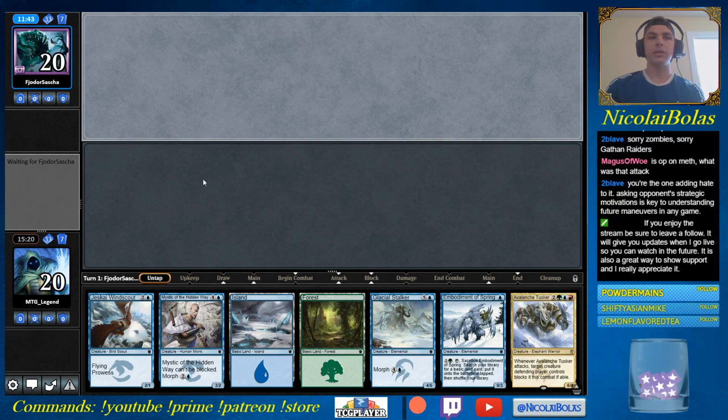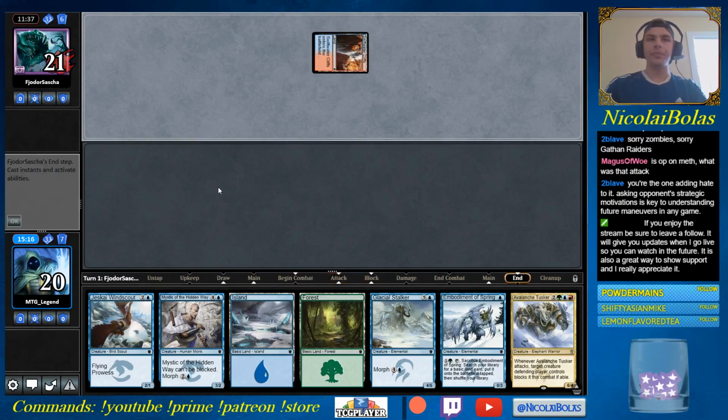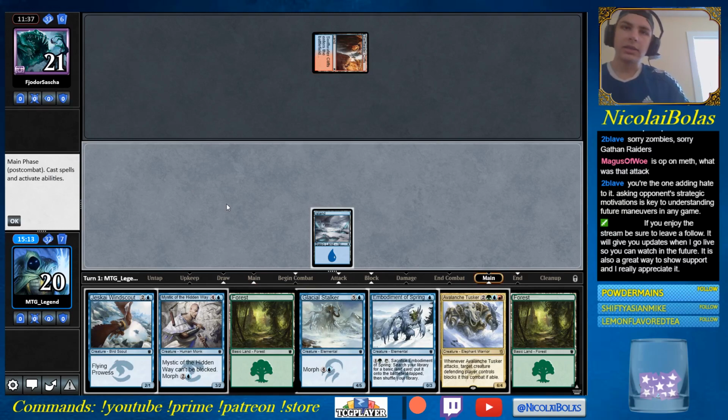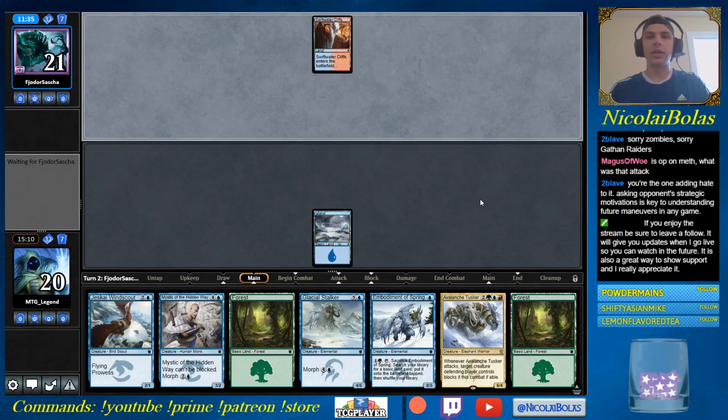Okay, there's a fine hand. Embodiment of Spring is going to do good work. Keep in mind, that game, we were like so far behind just because we missed land drops early on. Like, I don't think it would have been that close if we had all of our lands and stuff. We're going to get an early Avalanche Tusker out, and it's going to carry us.